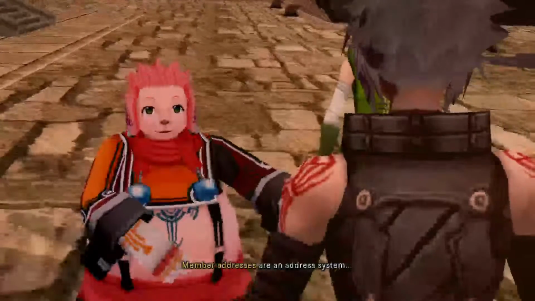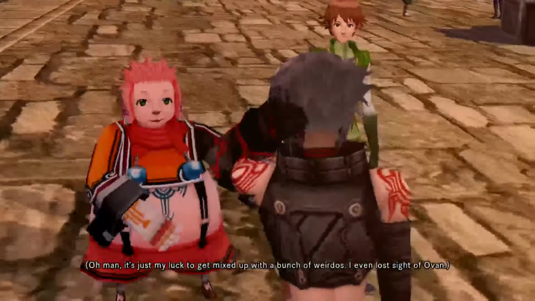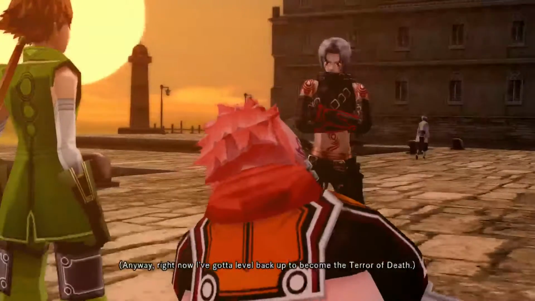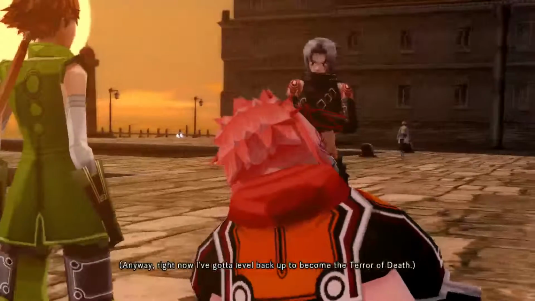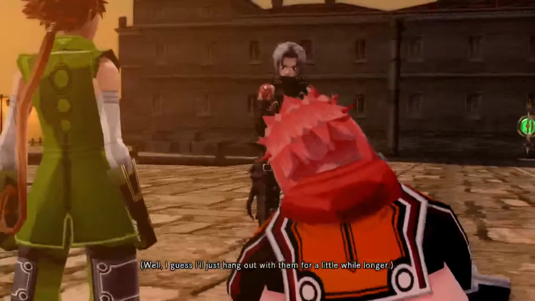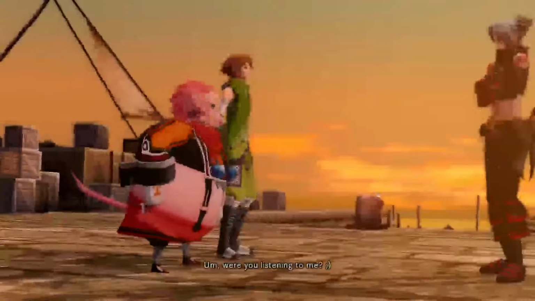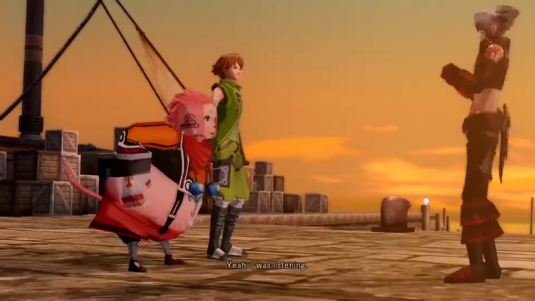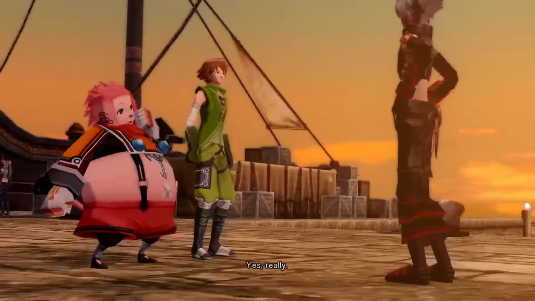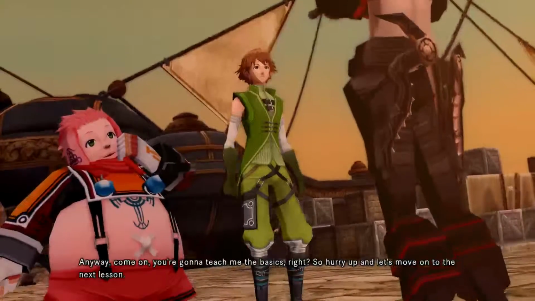Member addresses are an address system made just for communicating with your friends in the game world. When inviting someone into your party, check your status. I even lost sight of Ovan. Anyway, right now, I've got to level back up to become the terror of death. Well, I guess I'll just hang out with them for a little while longer. Look, it doesn't mean that they'll join just because you invite them to. Were you listening to me? Yeah, I was listening. You were? Really? Yes, really. Anyway, come on. You're going to teach me the basics, right? So hurry up and let's move on to the next lesson.